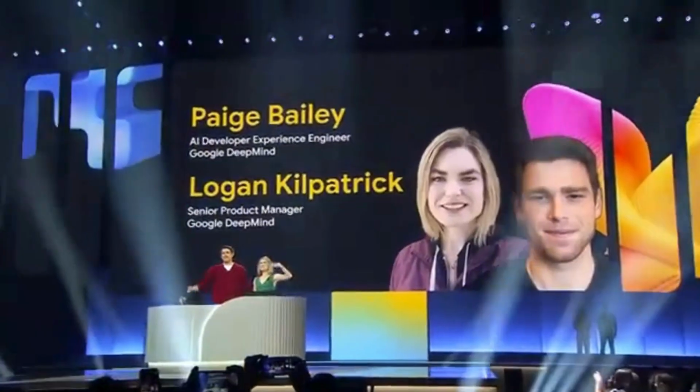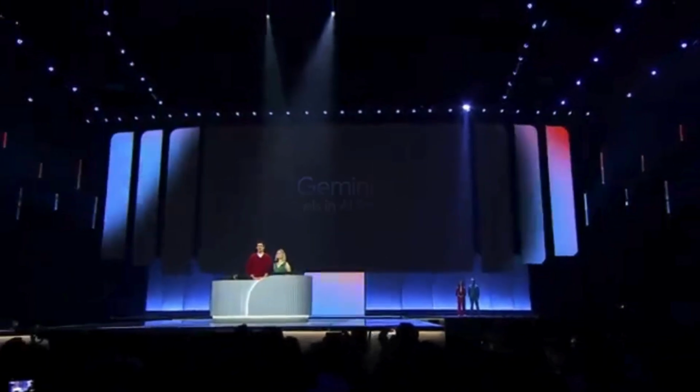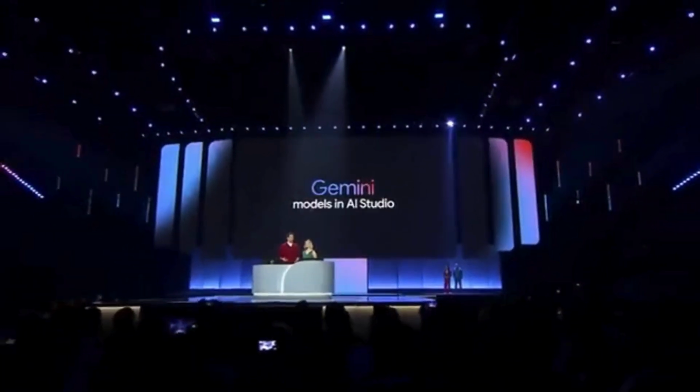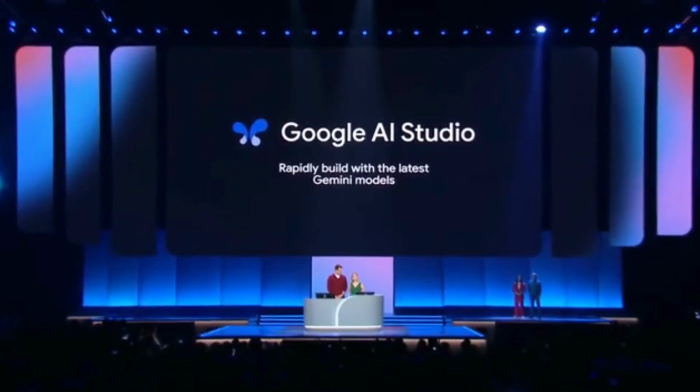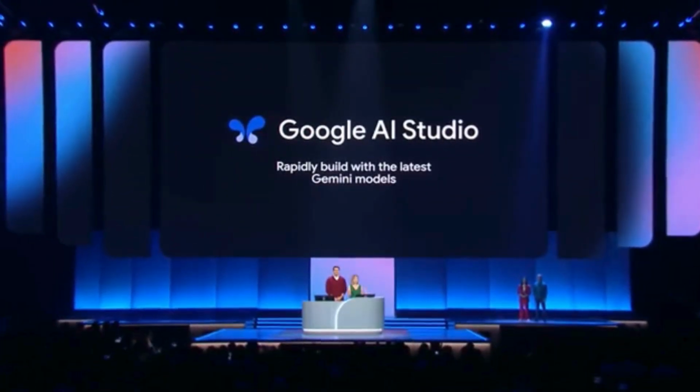Hey everyone, in the next few minutes, we're going to showcase how you can build AI-enabled applications with Gemini. So where does building with AI start today? Well, for Paige and I, it often starts with a simple question: can the model actually help solve this problem that we have in our head? Yep, and that's exactly where Google AI Studio comes in. It's a place where you can rapidly prototype anything.